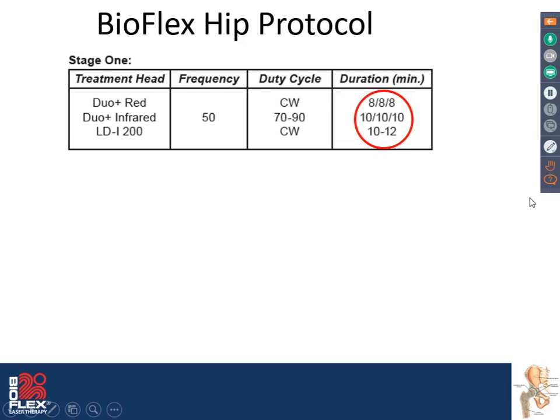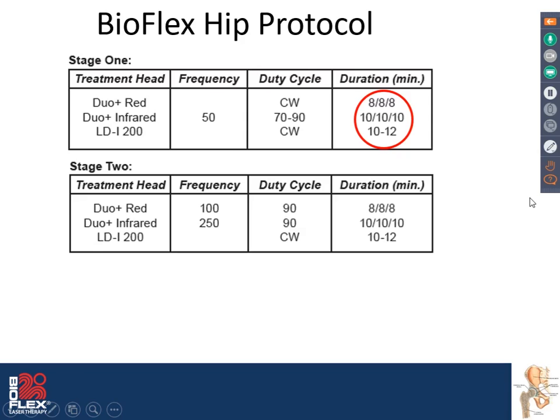You'll want to treat all the way around the joint, so 2, 3, 4 minutes around the anterior, lateral, and posterior joint. Depending on the area most involved, you might want to spend an extra minute or two on that specific area. For example, if it's an anterior labral tear, spend a bit more time over that anterior joint area. Make sure the hip is in open pack position as best as possible, and push the probe in to allow that light to penetrate as deep as possible.